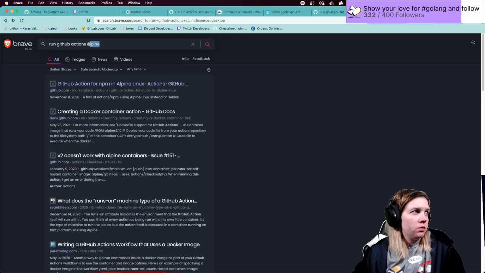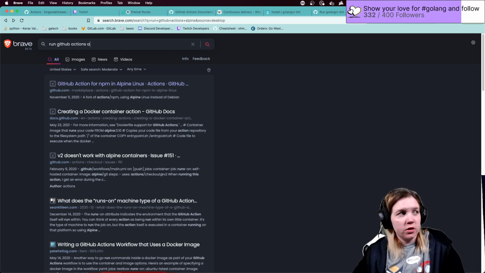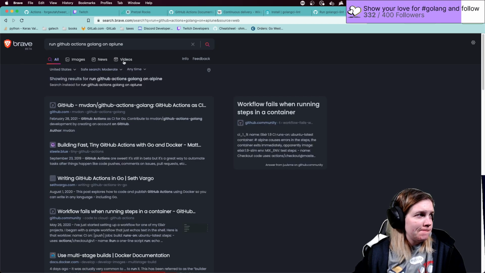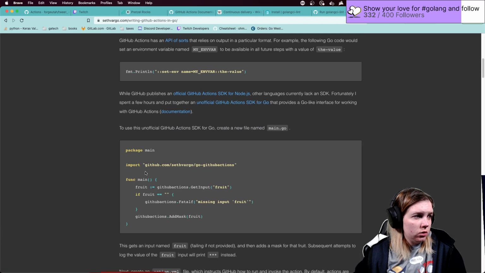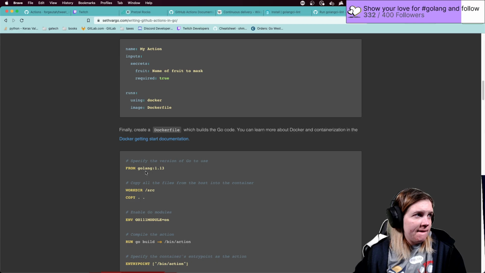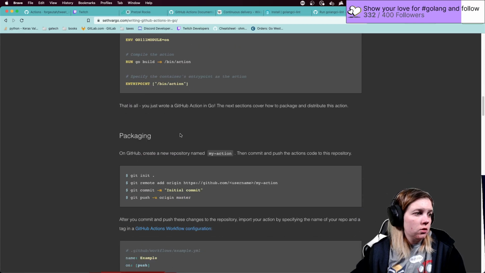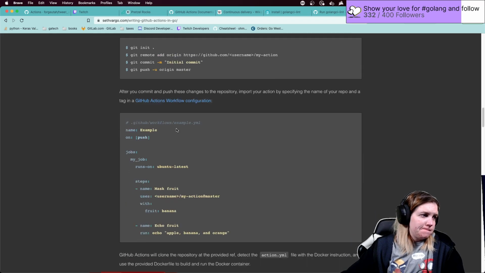So I'm gonna run GitHub Alpine actions go on Alpine. Oh, sorry, Alpine. I think we can go using Docker image Docker file. Should we do that?